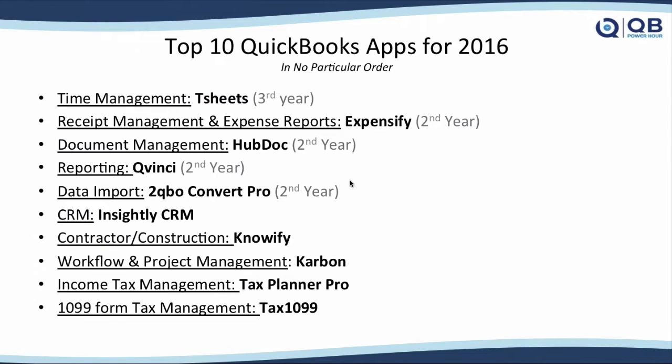Now, there it is. There's the top 10 list for 2016. It's in no particular order. We identified the ones that have received the award in multiple years. So T-Sheets, again, for time management, it's the third year that we give them the award. For receipt management and expense reporting, Expensify, and that is the second year we give them the award.